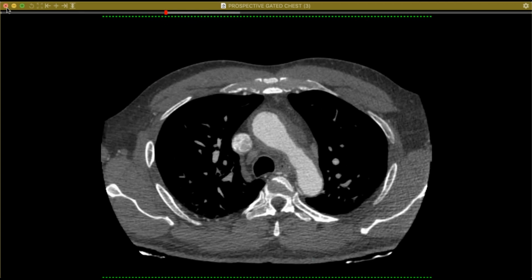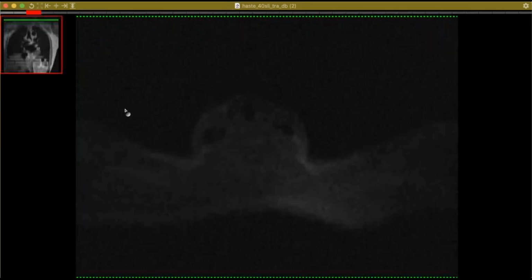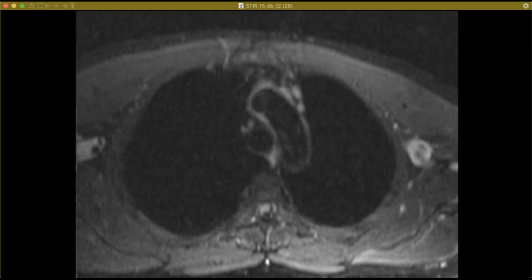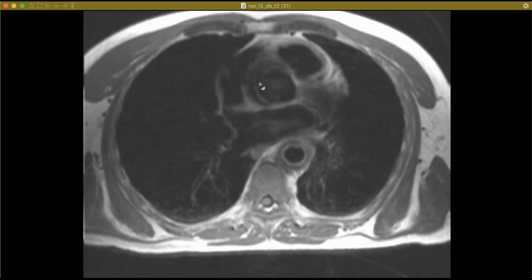And then I have another case. These are the two cases I've encountered in my career, other than the ones that have been shared with me. And this is an MR, and you can see quite striking thickening of the ascending aorta. And let's see, here's an axial STIR image, and you can see quite a bit. Oh, these are single shot. Let me find the lower down image. Here we go. So you can see there's a little bit of motion, but there's quite a bit of edema in the wall here. And this is just another black blood image here showing the thickening, and then even in the descending aorta. So these are both cases of syphilis aortitis.